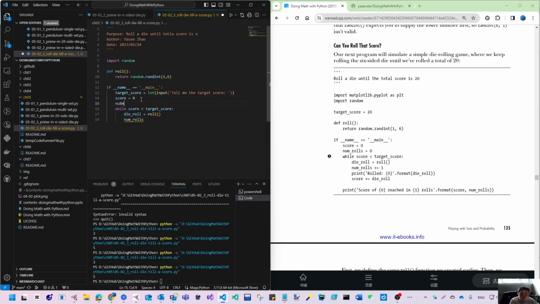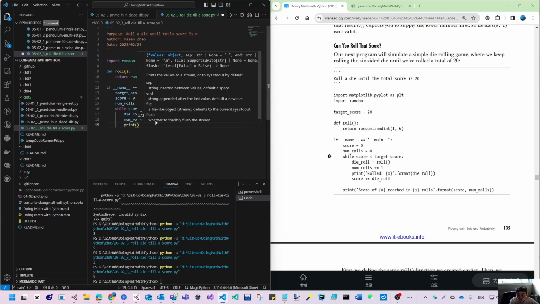So we need to have initial number rolls as 1, and then += 1. That means number rolls equals number rolls + 1. So we give our increment, and then print. For every roll we print the result.